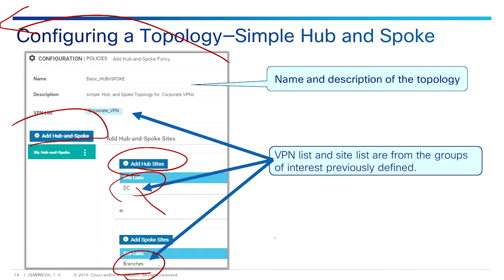So remember, one key thing there is you're going to want to plan this out in advance because you can't add stuff here on this page. You're going to want to do it on the previous one. Create all your groups of interest first, then you can add them here. Now, the whole goal here, by the way, is to maintain some kind of higher level of abstraction in the definition and to facilitate changes later. That way, later, I can go back and change my groups of interest without modifying the policy, right? Because I'm not going into every single step. I'm going and saying, okay, you know what? We now have added 10 more branch sites. I'm going to update branches to include 10 through 60 now, instead of just 10 through 50, and then I don't have to redo the entire policy.